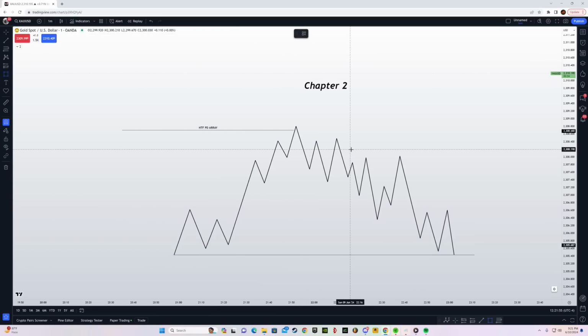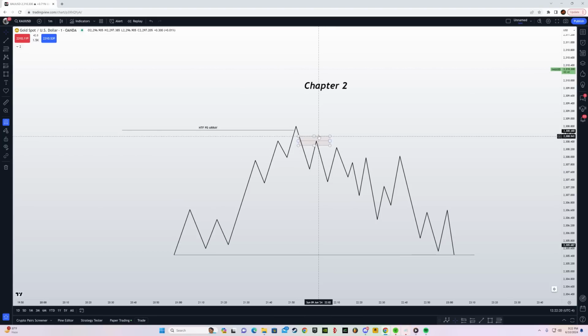And then we look for a market structure shift. Now, once we got the market structure shift, right, there is a thing called low risk entry. Okay, so this right here is a smart money reversal. We have shifted the market structure, right? And then the first entry is going to be through this fair value gap that forms. Okay, so this is going to be your entry over here.